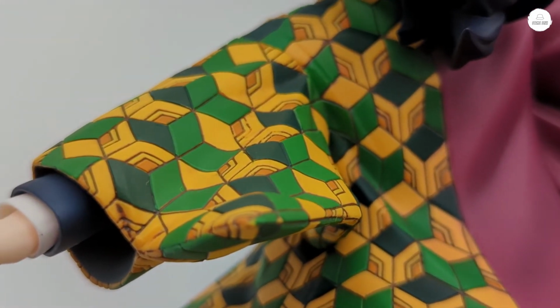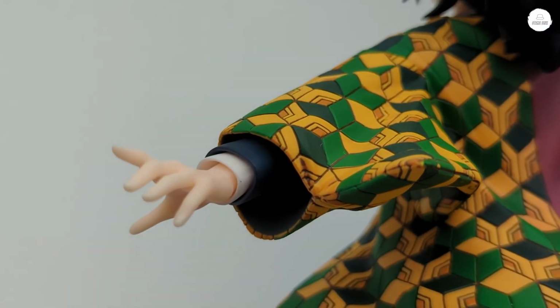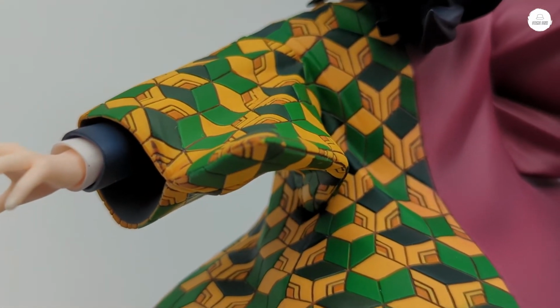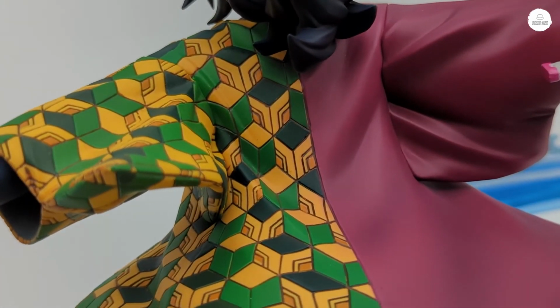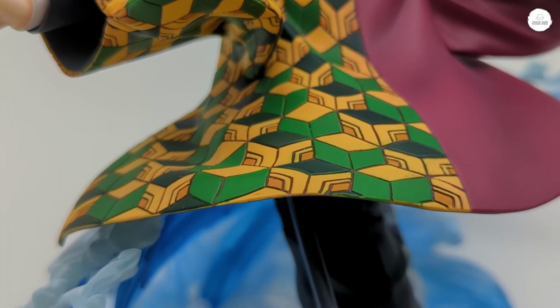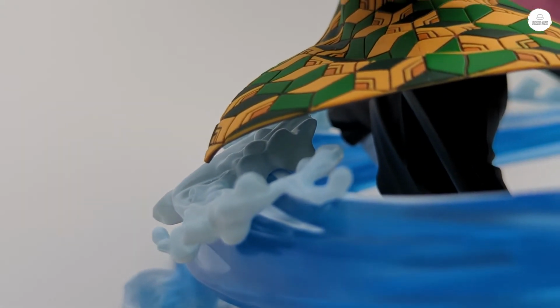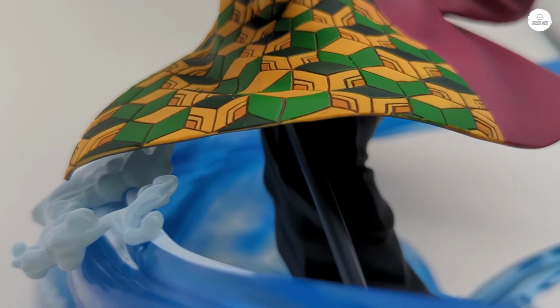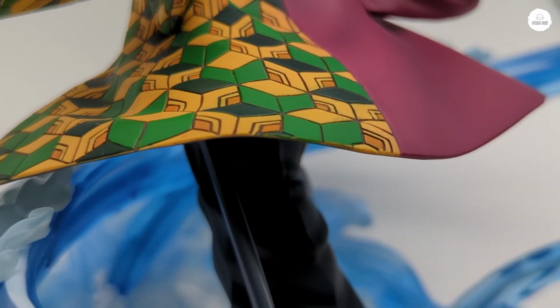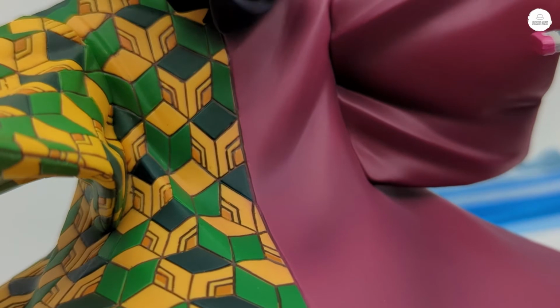Ultimately, when it comes to painting errors, my personal determination of whether it's acceptable or not just depends on how poorly it affects my viewing experience in the display case. Since that's pretty much my metric, those small little details on the painting are way too minor and not significant enough for me to notice. If I was able to really notice those small errors when it's on display, then I would probably have a problem with it. But you don't notice any of that, or I don't at least.